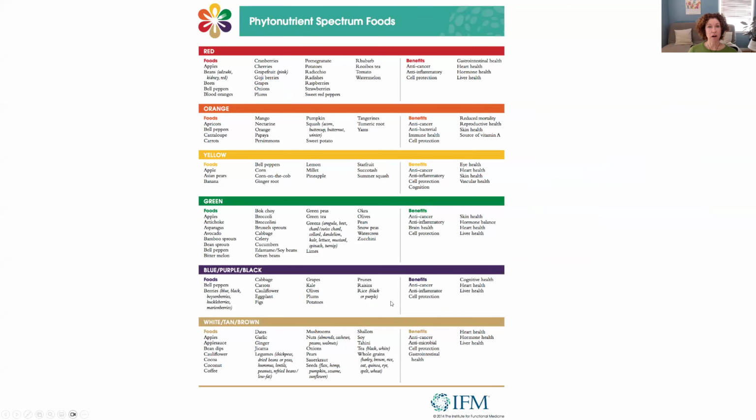I gave this to you before, but what would probably be your best approach for increasing phytonutrients is to think about how many colors you can get on your plate. So if you're looking at your plate and it's all one color, can you add something else in? And it doesn't have to be complicated. It could be that you just cut up a cucumber or a green pepper or a red pepper, or maybe you grab a handful of carrots, or maybe you have a handful of berries or an apple, right? So any way that you can add more color and more phytonutrients multiple times a day, you'll be taking in these compounds that are communicating with your cells to calm down inflammation.